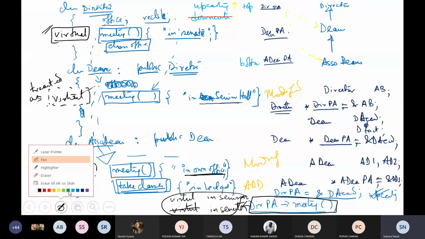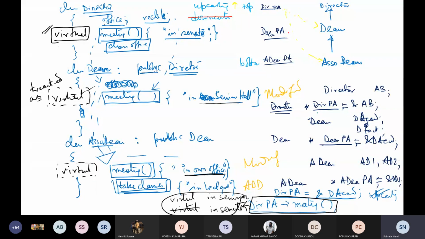will the story be the same? So if I write director's PA reference, how do I write it? Director's PA reference is AB. So pointer and reference, in both the cases, one is storing the address, and in the other case it is just a new name to that. So in both the cases this will hold. Are you getting the point? So I say Dean PA is a reference, and it can refer to the Dean account.